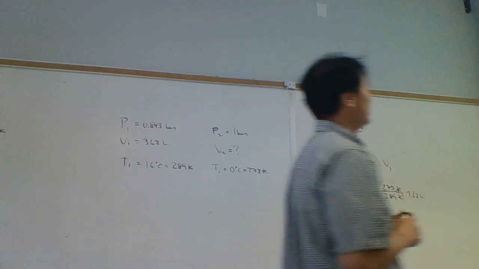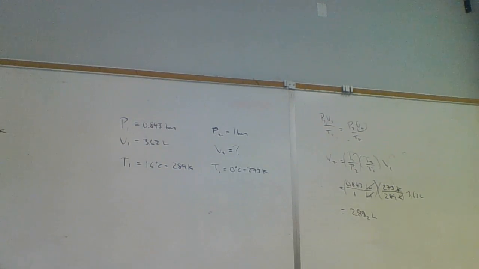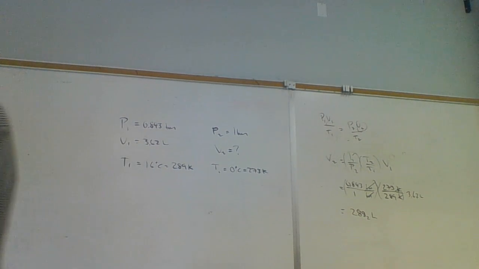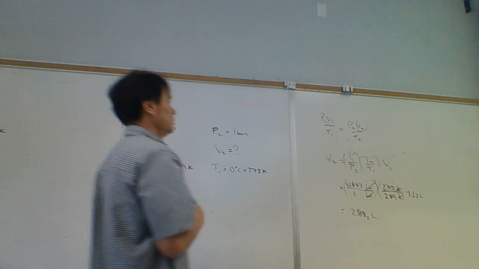There's one additional law, and that's the relationship between pressure and temperature. We did pressure and volume, temperature and volume. So we link those and we get pressure and temperature. This is called Gay-Lussac's law, or Amontons' law. Pressure is proportional to temperature. But Amontons' law, Gay-Lussac's law, Charles' law, Boyle's law, all those laws you don't need to remember. All you need to remember is the combined gas law.